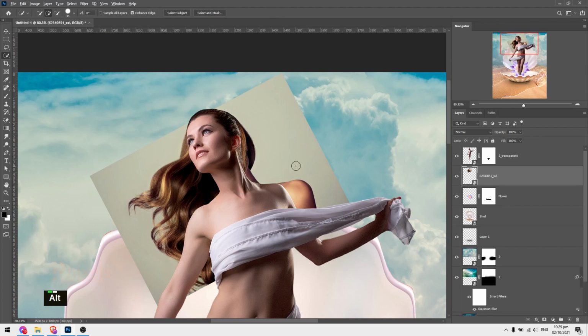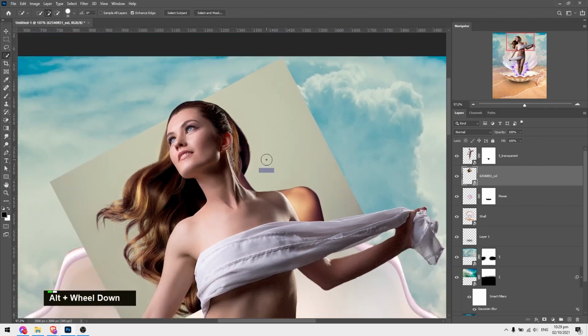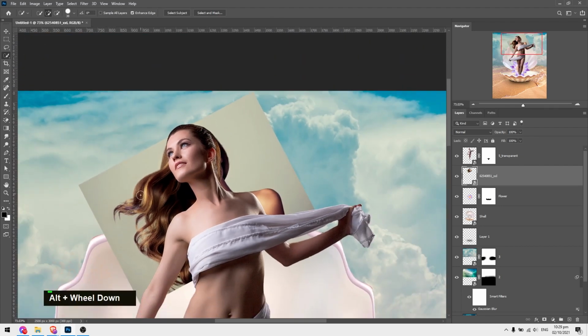Okay. Now, we have a problem because it has a background. So, let's rename this as fake hair. What we'll do is first rasterize this and then convert it back to a smart object. Why?